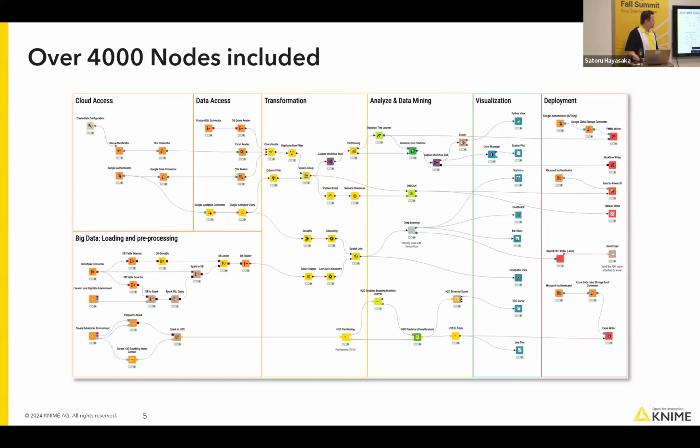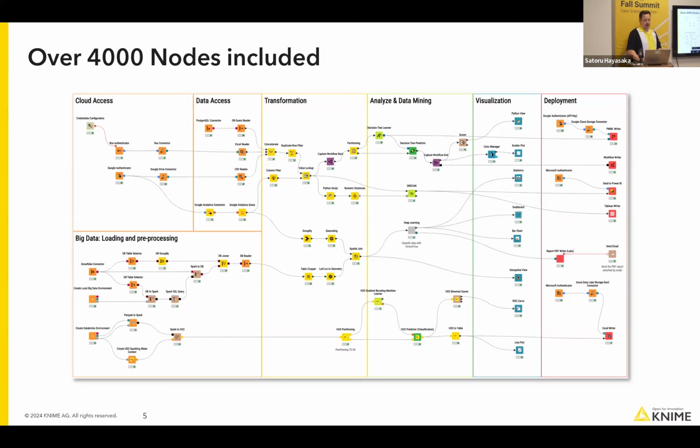Blue visualization nodes, which I'll show you several of here in the demo in a moment. And then our deployment nodes. So how do I get my data or my analysis out of KNIME once I'm finished with it? Maybe I want to write back to a database or send it to some different program entirely, like Power BI or Tableau for visualization. Maybe I want to deploy my model somewhere remotely. That's all stuff that we can do too.